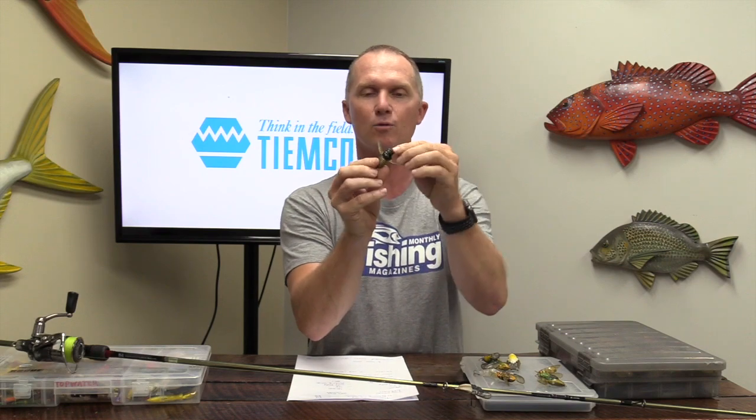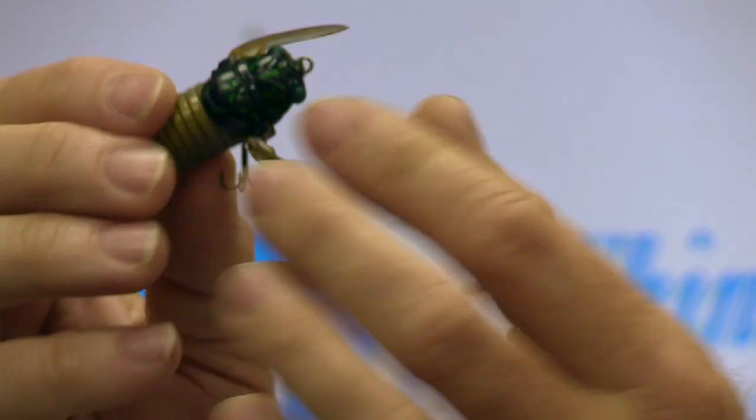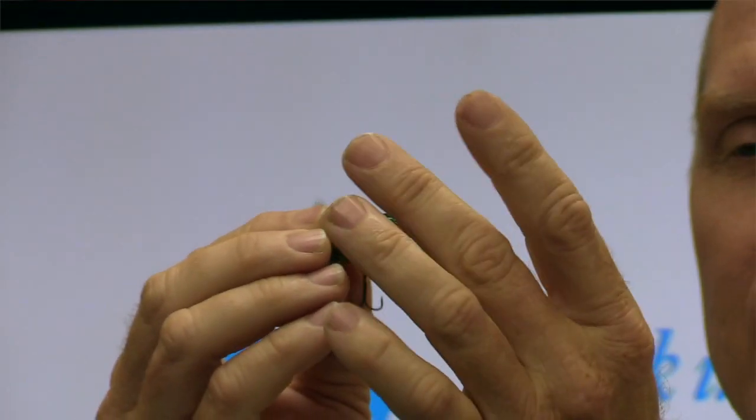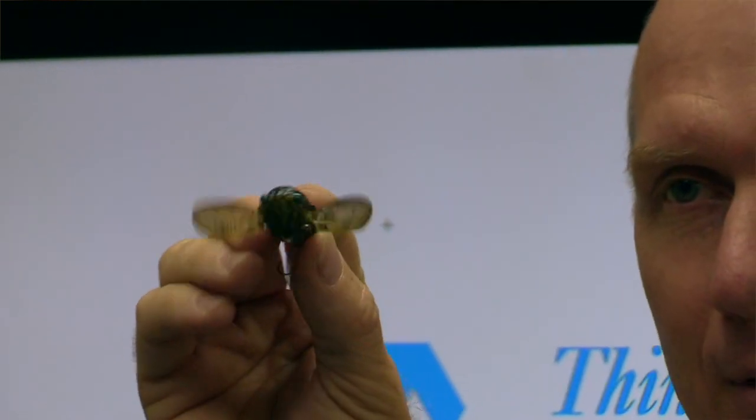Both of these models feature the folding soft wings, so of course this body shape, if that was rigid, that would be a real bugger of a thing to cast, but it has a couple of folding wings on it that fold up like this, so when you cast, those wings fold up, and they're actually very flexible. They're made of sort of the same softness of material that the body is. So those folding wings fold as that lure gets casted. When it lands, you give it a twitch, and then those wings open up, and as you wind it, it gets that real plip-plop, plip-plop, the old jitterbug style retrieve going.